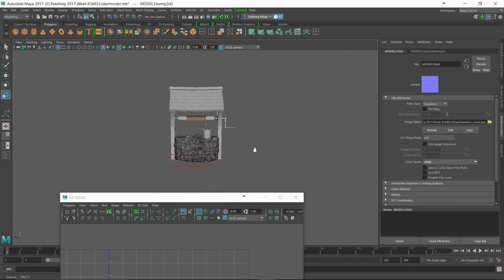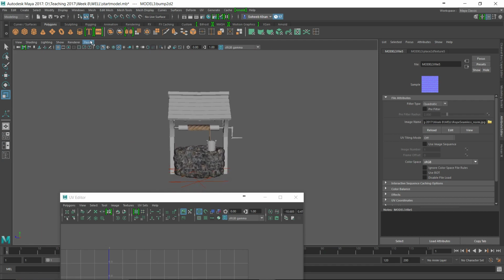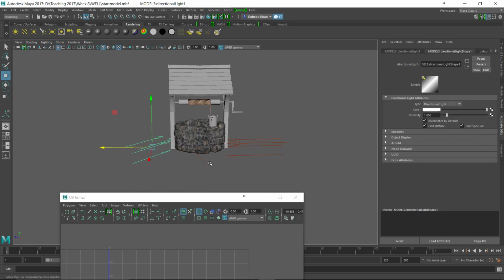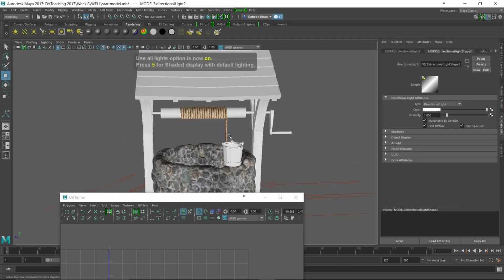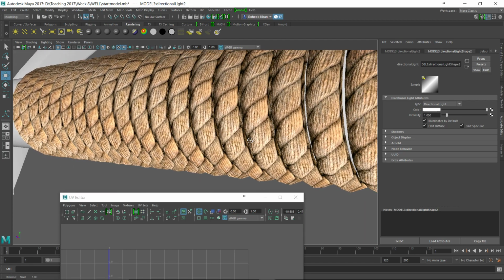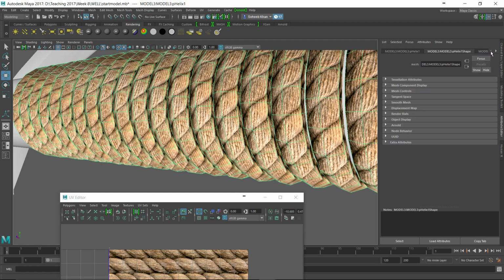You will have to create lights. In order to create lights, you just go into rendering and hit this option here. I've already created some, so I've got some already created here. Just scale them up and position them so you can see the lighting. I've created 3 and positioned them in this manner, and if I hit number 7 now, you'll be able to see some of this detail if I go close up. If you had a bit more shine on your materials, you'd be able to see that a little bit better.